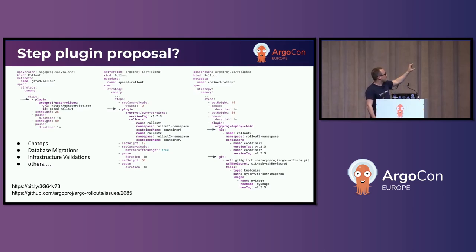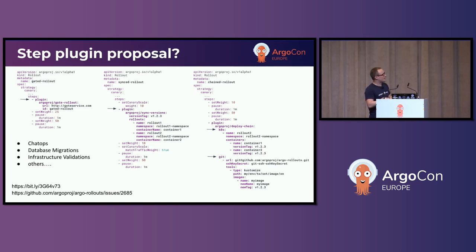Your second step is a plugin that will look at a list of rollout resources given by rollout name, namespace, and the container name that's within that particular rollout, and make sure that all the rollout resources within that list match the shared version before going on to the next step. I think that's a pretty powerful idea to at least start experimenting with microservice sync rollouts, right?